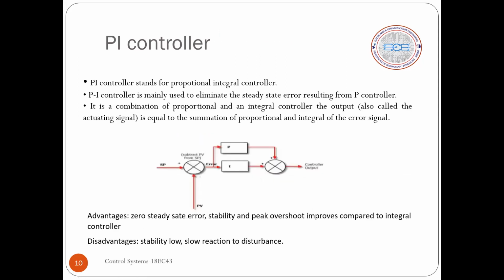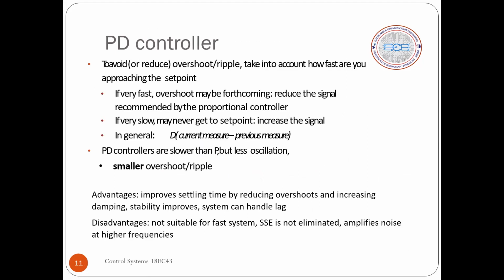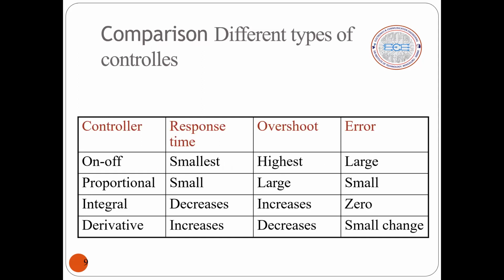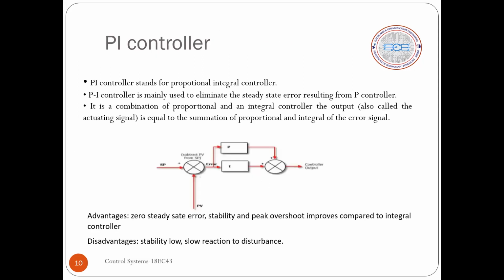So always we found that we will be using these controllers in combination. Okay, so the first combination we can have is proportional and integral together. So we are going to have it in combination, so that the advantages of the proportional controller as well as the advantages of the integral controller, we can have in one controller. Because in the previous table what we have learned, one is good at one thing and the other one is good at the other thing. So all the three, response time, overshoot and error, are not available completely in any one controller. So we wanted better response time, better overshoot suppression, and less error. So we wanted to go for a combination here.